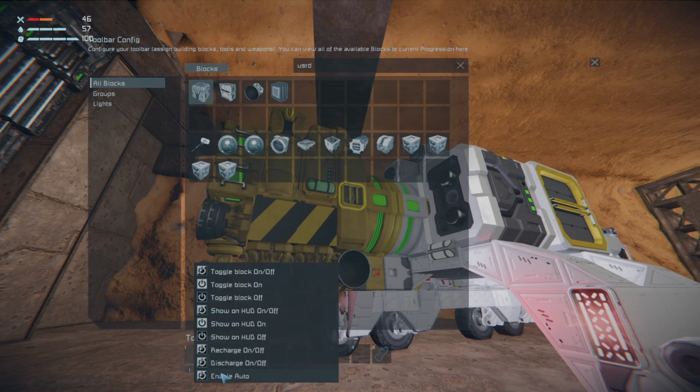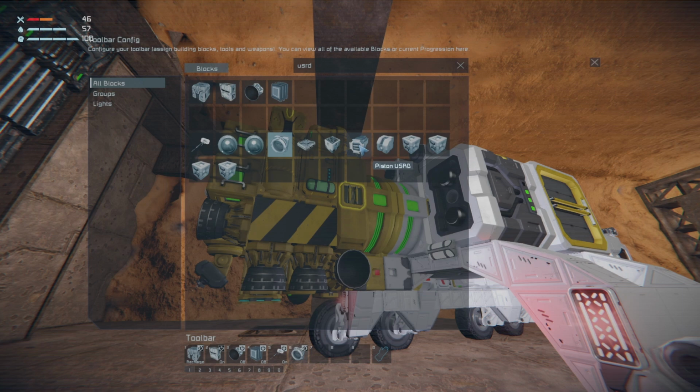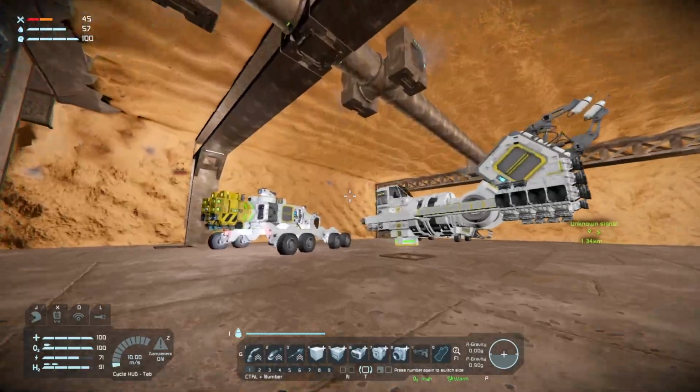So batteries on first, and then hydro tanks off stockpile, thrusters on, lights on, antenna on, unlock. I think that's it. Piston will do separately. Okay, so that's fine. Okay, so right, let's get going and give it a test flight. Exciting.